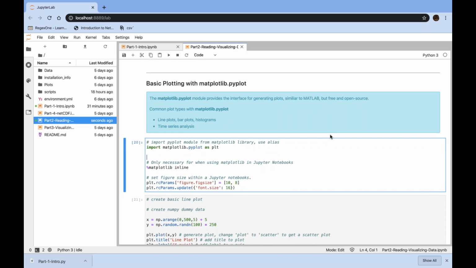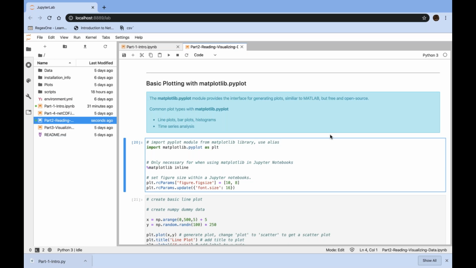So Matplotlib is one of the foundational libraries for Python visualization, but specifically, it is the module located within Matplotlib, pyplot, that enables you to generate plots.